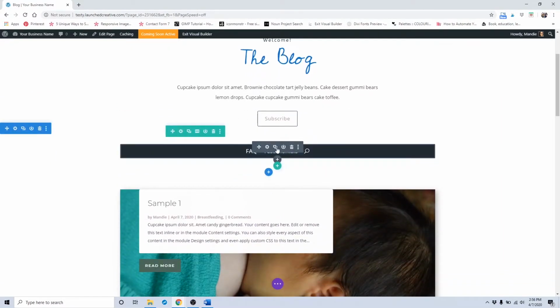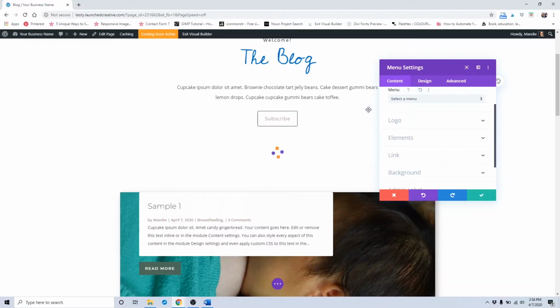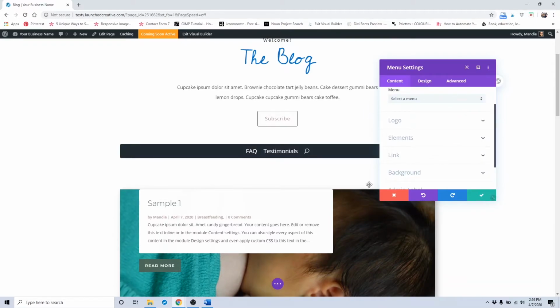This category bar here is where the different categories that you set up should show up. There is another tutorial under the menu setup that tells you how to create a menu for blog post categories. So it will filter in here, and you can come back to this page after you've done the menu setup and select the menu that you set up for blog post categories specifically. So we'll just ignore setting up the menu here for right now, but when you do make that menu setup, make sure to come back here, click Select Menu, and select the Blog Post Categories menu that I will show you how to set up.